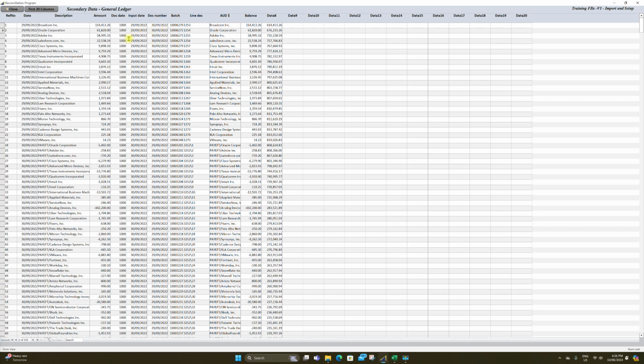Input date, and it has the GL code here which has not appeared here, and that's why it's out of sync in the sense of I did not bring that in, I didn't set up the field headings correctly. So I'm going to correct that now without actually going back and re-importing it. You can do that, but I'm just going to show you another way where you can quickly fix this.